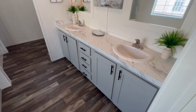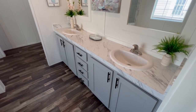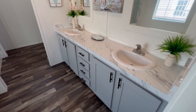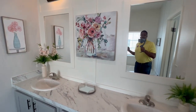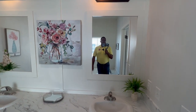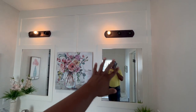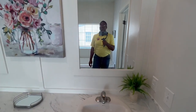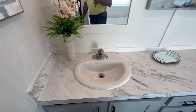Now, one thing I notice is the kitchen has the white cabinets, but the bathrooms would have the light gray color cabinets. I like that. I like the fact that you can really customize the colors of the cabinetry. All right, so of course you have your two mirrors. I really love the cedar paneling that would surround the mirrors. Very nice. Of course, you have your two sinks. Plenty of space to set your toiletries on.